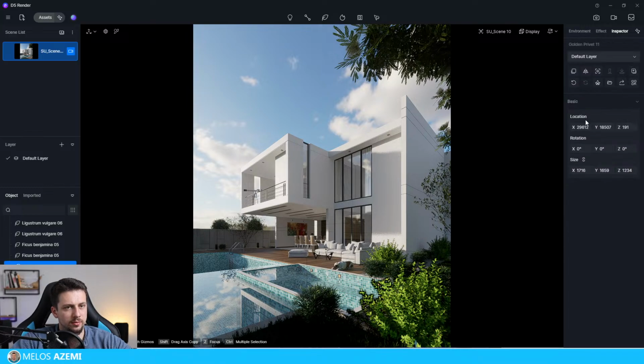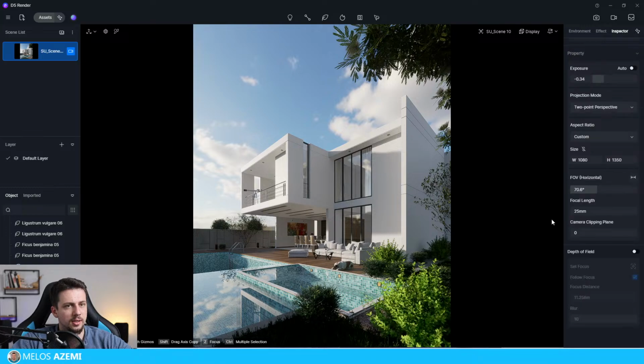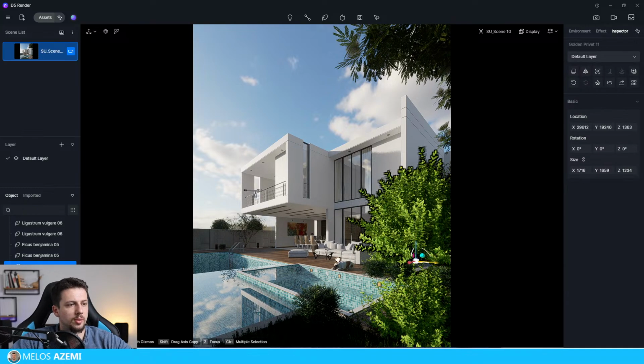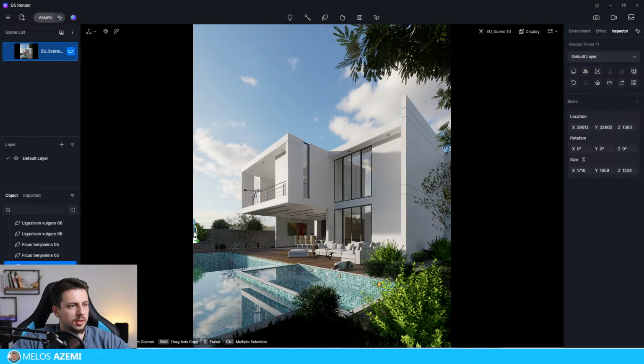Wait, I use shift, right? Can I use shift? And no, I cannot use shift and use those location keys. All right, so I move this upwards. Let me get that one over there. Perfect. Let's move it a bit to the side. How can I select this a lot? I feel like there should be a way for me to select these a lot easier.